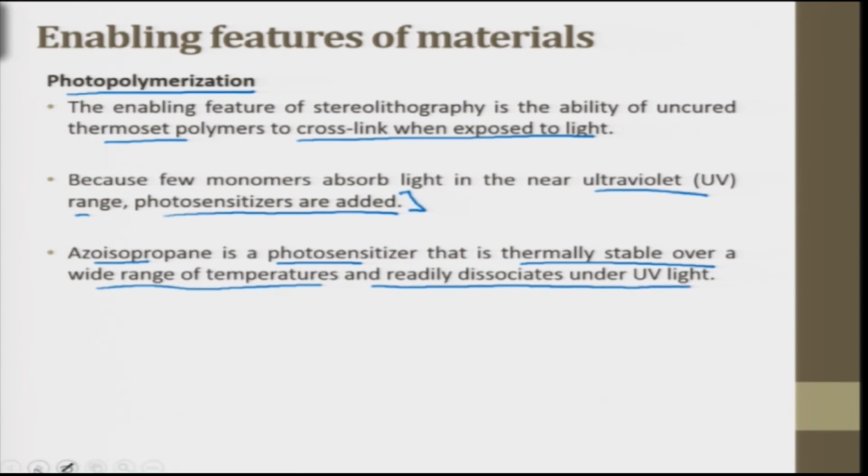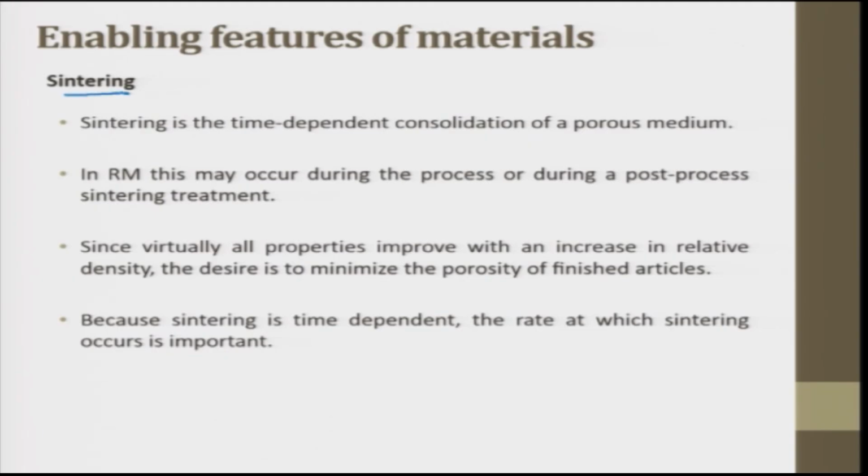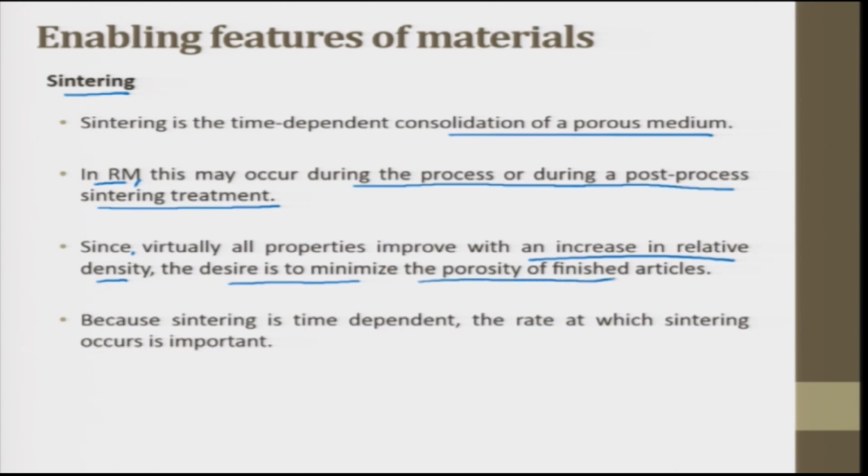Next enabling feature is sintering. Sintering is the time dependent consolidation of a porous medium. This also is discussed before. In rapid manufacturing, this may occur during the process or during a post-process sintering treatment. Since virtually all properties improve with an increase in relative density, the desire is to minimize the porosity of finished articles in sintering. Because sintering is time dependent, the rate at which sintering occurs is important. So, this is one of the enabling features.